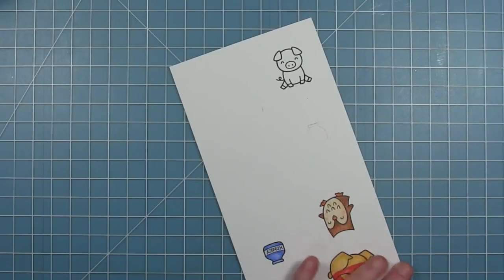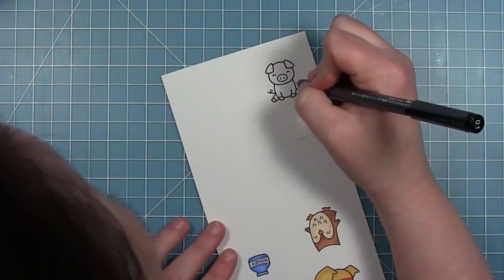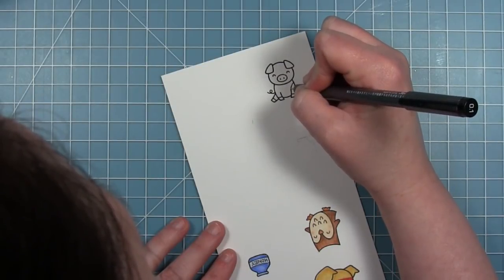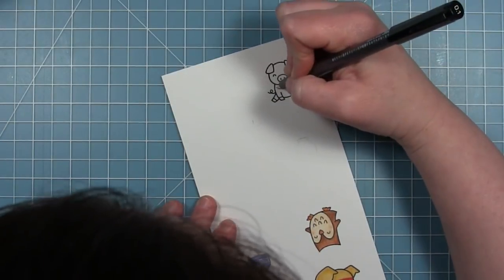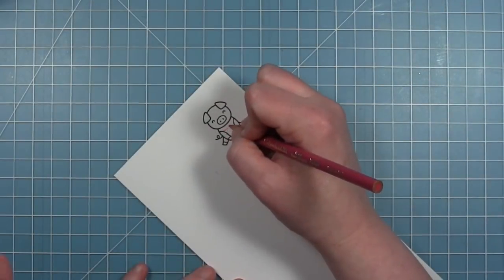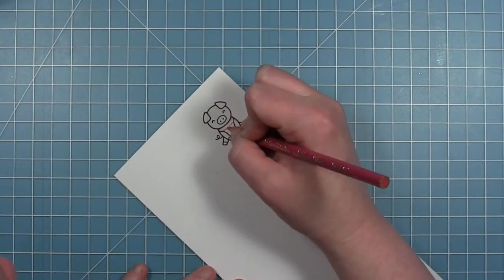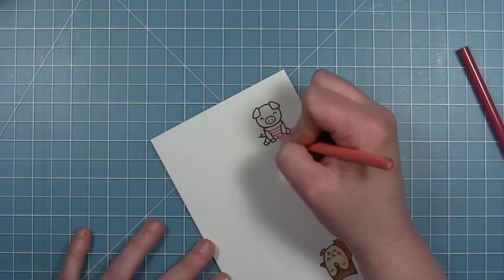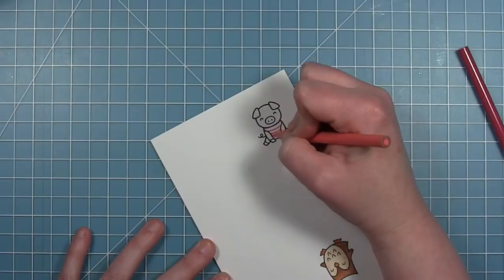So I kind of skipped over the coloring of Piglet because I messed up and forgot to draw the arms of the pig. Piglet's arms are actually a lighter pink and his body is that darker pink. So I'm coloring him again. I just stamped him again, and I took my Copic multiliner to draw in the edges there so you can see where the arms are.